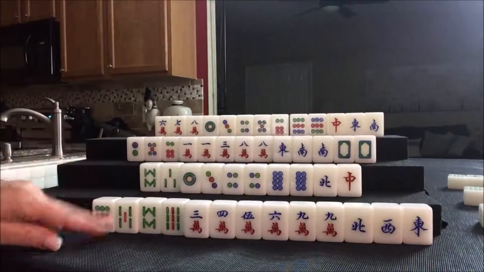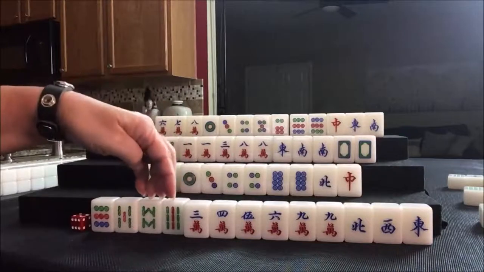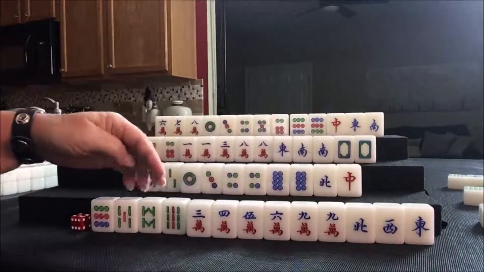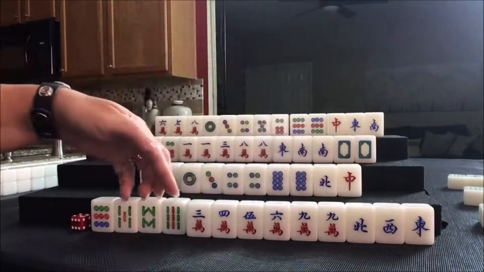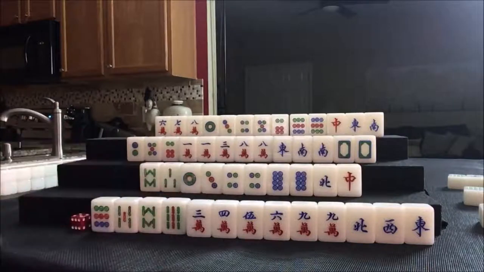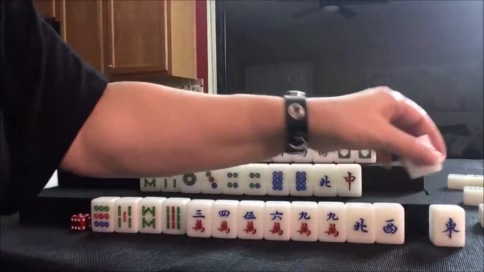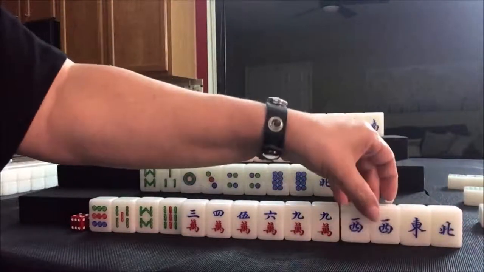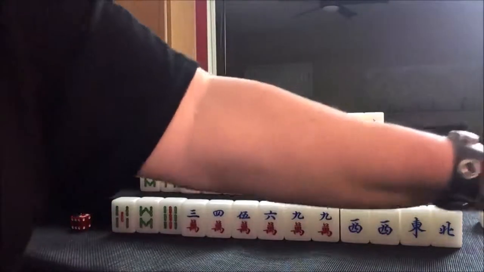And down here, we're gonna draw. Here you'd think, well, why not chow? That's an offsuit. We need cracks. Even though we're not committed yet, if we chow here, we'd have to throw all that away, and we only have three bams. So we're gonna stick with cracks. We got a west. That's what we needed. Some kind of a pair in here. So now we could maybe pung that. Let's discard the nine dot.